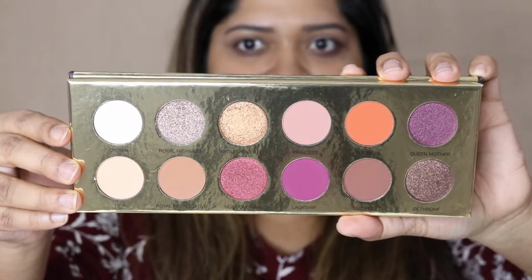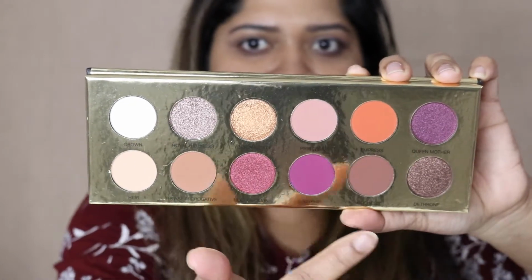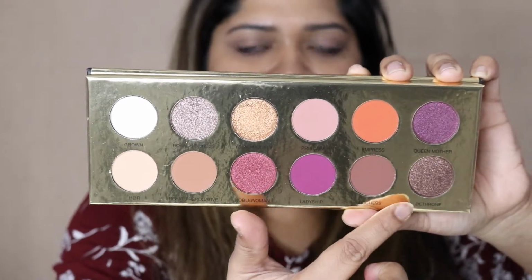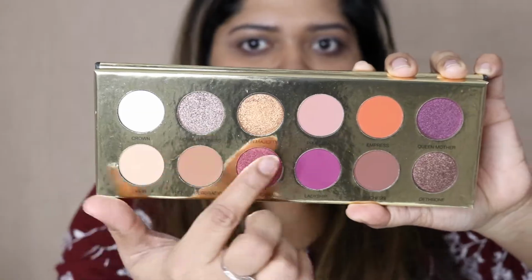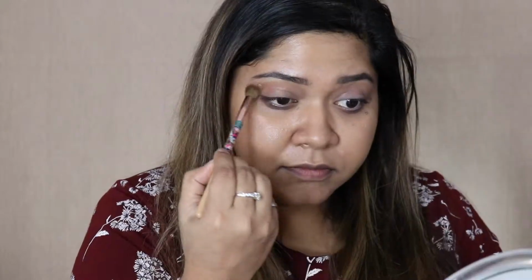Alright, so I'm going to zoom in a little bit closer now and we'll get started with the eye makeup. For my eye makeup today, I'm going to be using this beautiful Colourpop palette here. This is the Queen of Hearts palette. See how gorgeous the shades are? You have some of your neutral shades here and then it goes into some deeper shades right here. These shimmer shades are absolutely stunning. I'm going to go in with this shade right here called Royal Provocative and I'll put that all over the crease.